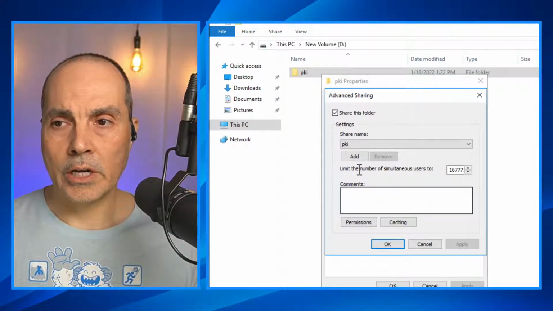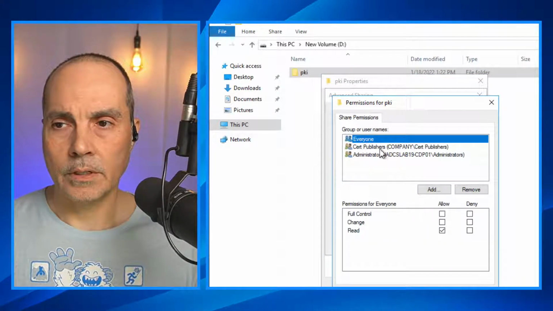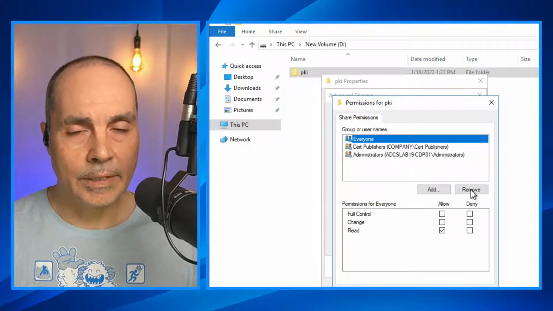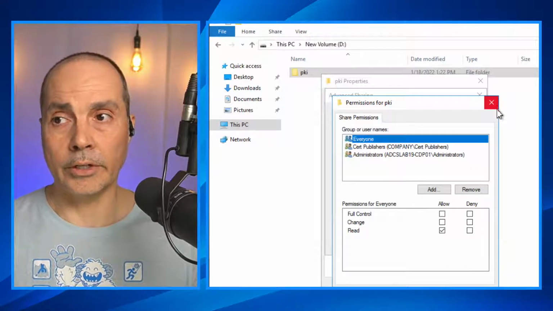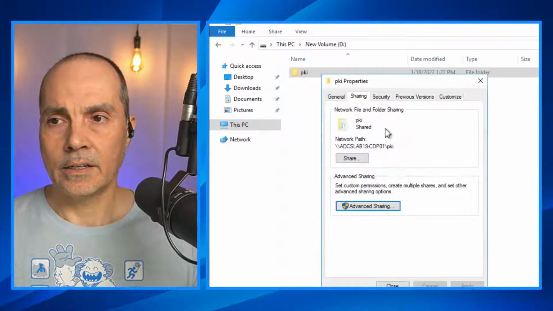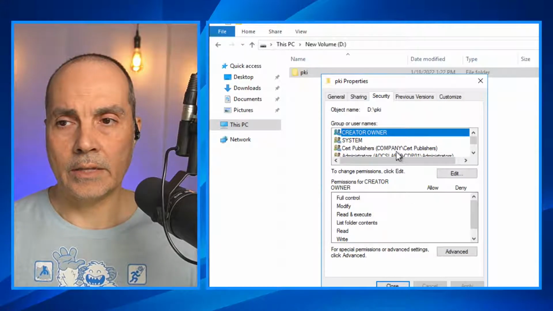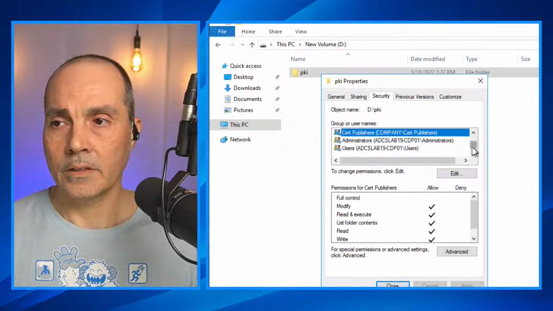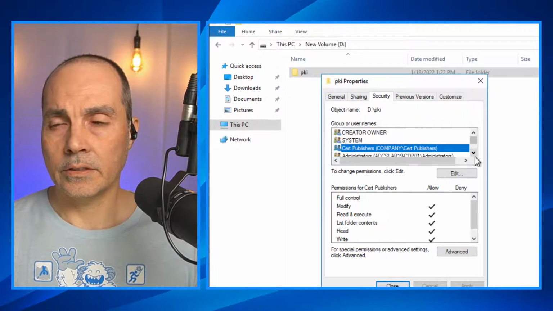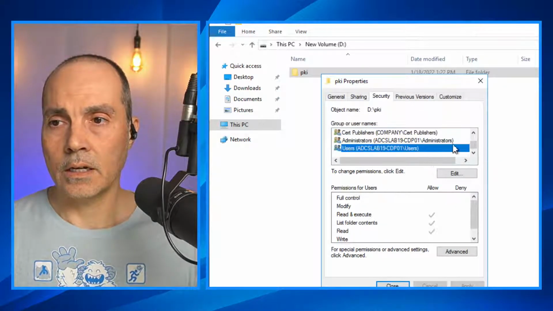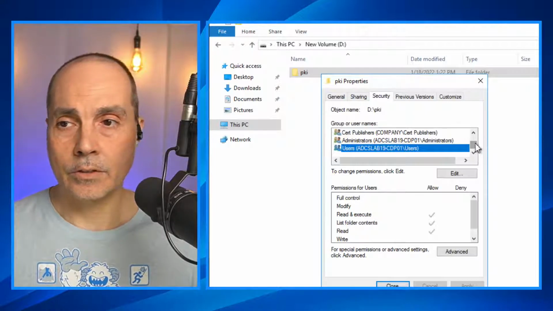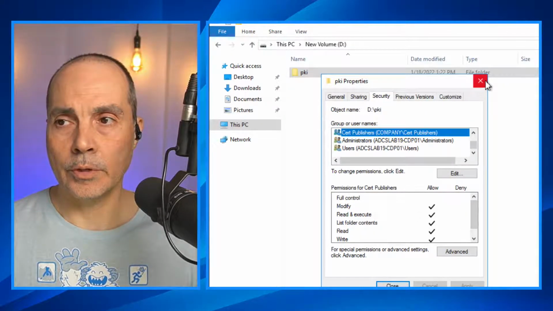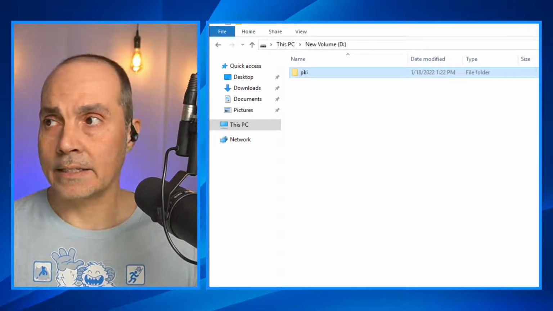You might want to take a closer look at that. If we look at the advanced sharing, just to go back to, so there's our cert publishers. Everyone has read. You want everyone to be able to get to the CRL, okay? You want your CAs to be able to write to it because they've got to be able to put it there. And then you've got users, which the IIS users have permissions, but again, cert publishers have modify, super important. Okay, so call it PKI, not PKI dollar.